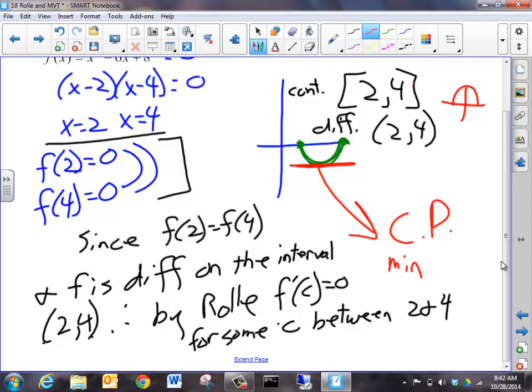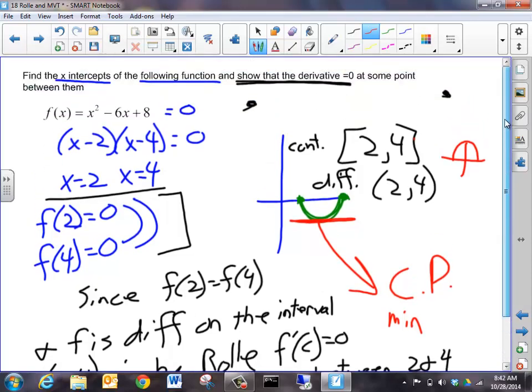Yes, on the one that's due Thursday. So we're going to show all that? Good question. Is there something like this on WebAssign? Yes, but it's not going to ask you all of this. What it would probably do is say, find the x-intercepts, find the function values at the x-intercepts, and find whether the derivative is equal to zero somewhere in there, okay?